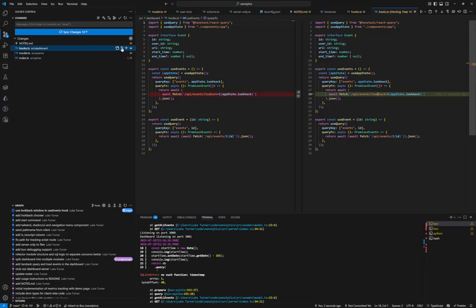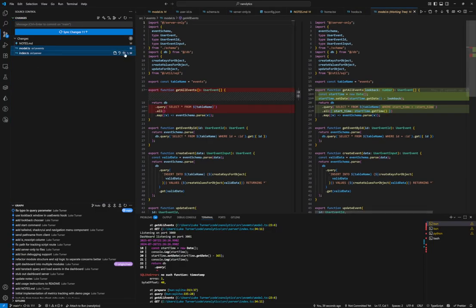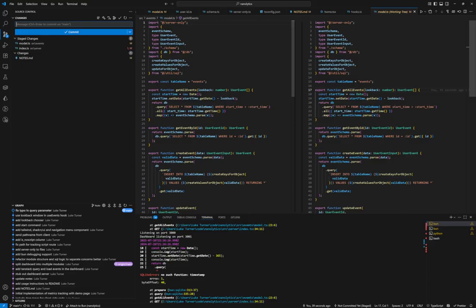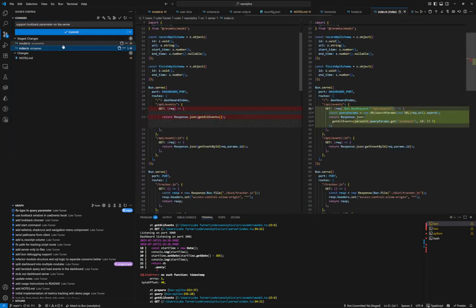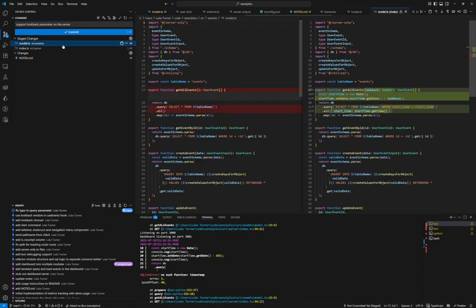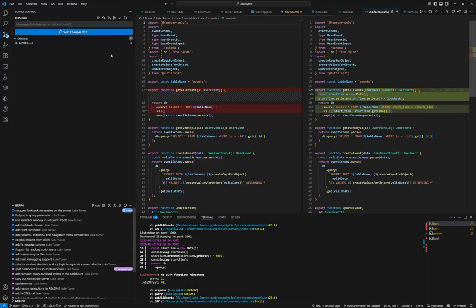So let's do this. Fix typo in query parameter, and support lookBack parameter on the server.